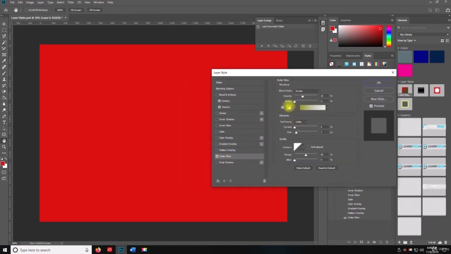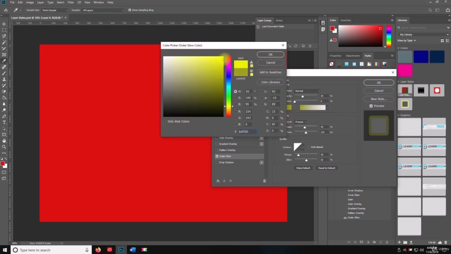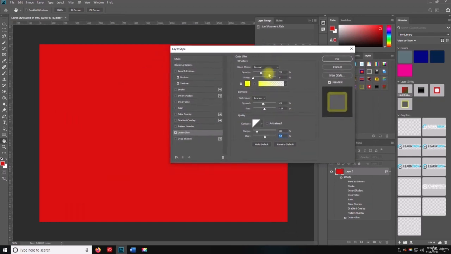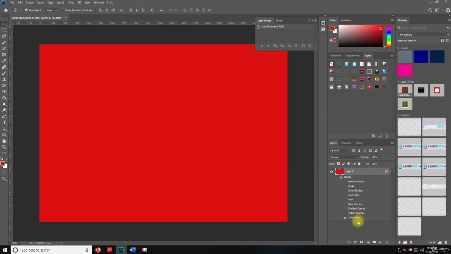And so you can see here, if I adjust the spread, let's put this on normal, and then the screen, we'll do precise, adjust the range, and let's do the spread. I'll hit OK, and there you go.